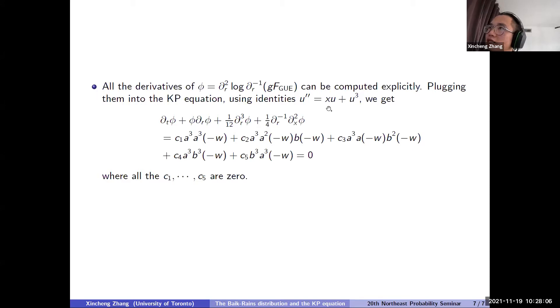So using this identity, you can keep reducing the degree of U, which means that there are no degree three terms appearing in the equation. And then you collect terms according to the functions A and B. So in this way, you will see that all the coefficients before these five terms are zero, which concludes that the function φ satisfies the KP equation. And in this way, this direct, this elementary verification serves as a proof for this observation.